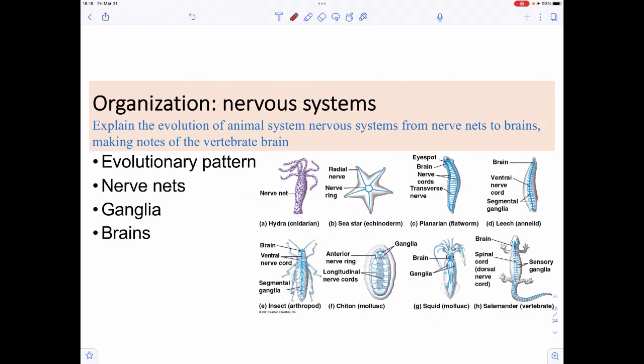When we look at how neurons are all grouped together, we can cluster them into groups that we call nervous systems, and there are evolutionary patterns to what we see. When we look at cnidarians, we tend to see what we call nerve nets, which are just a big massive intertangled web of neurons. We get something similar when we look at echinoderms where we'll get a nerve ring and then some radiating nerves, but there's no central location of control. The term ganglia, which is plural for ganglion, is a cluster of cell bodies.